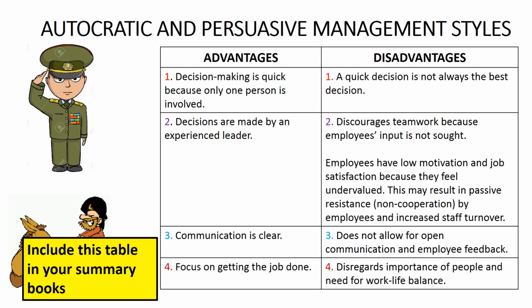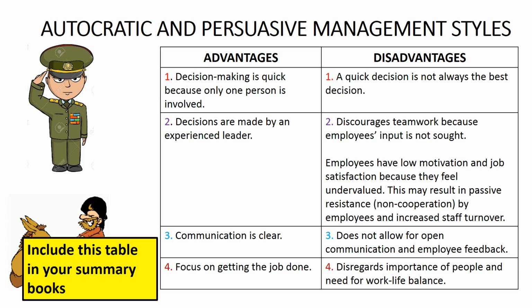It is the manager who makes the decisions without input from employees, and the employees must simply implement those decisions made by the manager. However, a disadvantage of this is that a quick decision is not always the best decision. Sometimes making the best decision requires consulting with other people in the business and taking their views into account. While this can take time, it does mean that the decision is more likely to be better thought through.